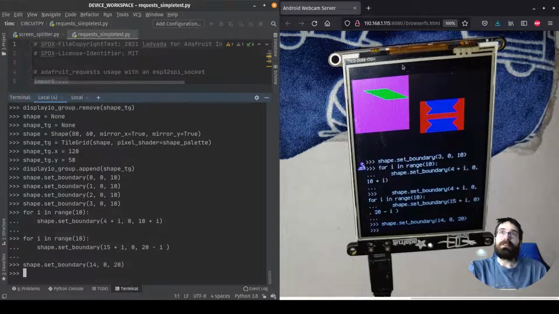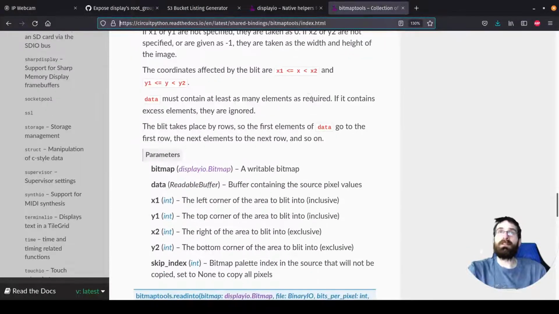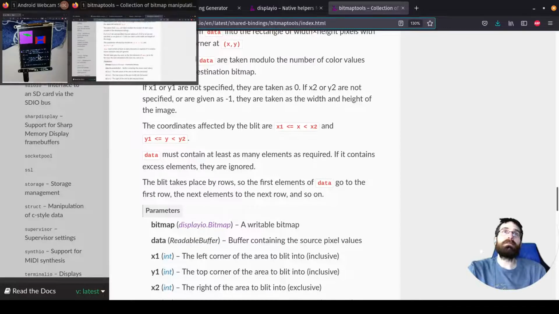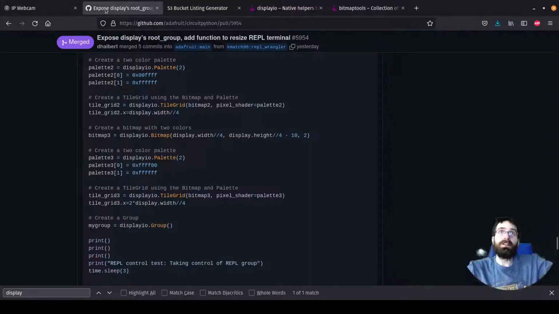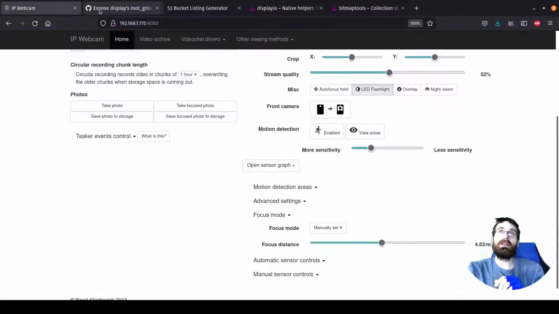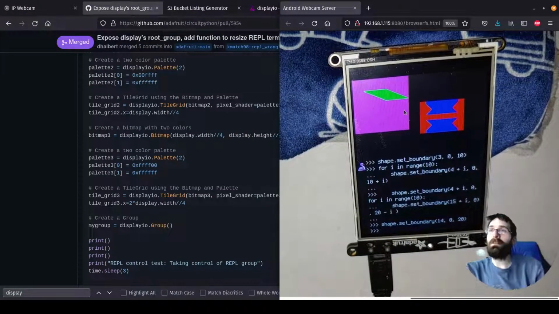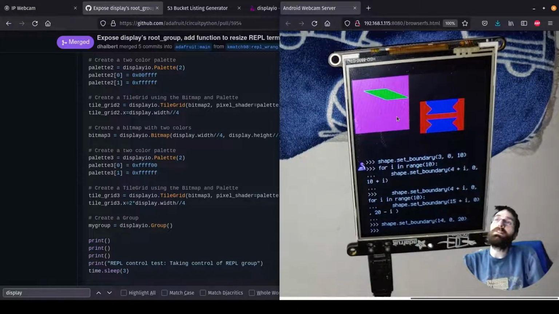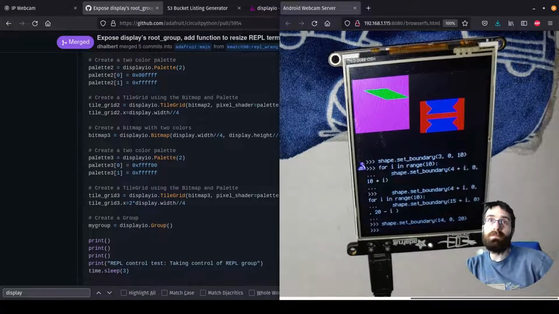Okay. Let's see. I think that's probably good for playing with shape for a while. I'm basically just playing around with different stuff today, Keith. I don't know exactly when you joined. I assume you didn't see the whole thing, but basically we're showing off the PR that I started working on the other night, which was this thing K-Match did to be able to split the REPL and the DisplayIO. So we got that pulled up, and I'm just playing around with the REPL. It's been basics of DisplayIO, but also just exploring how stuff looks on this, and playing around a lot of it.